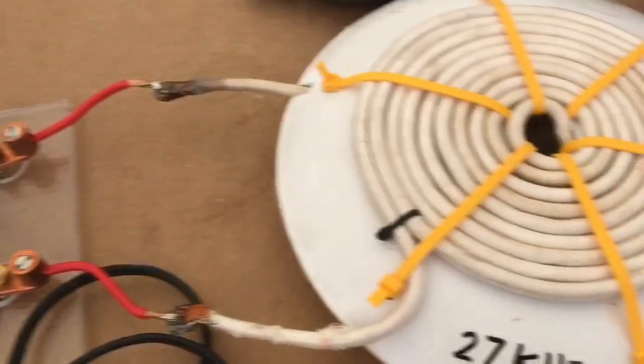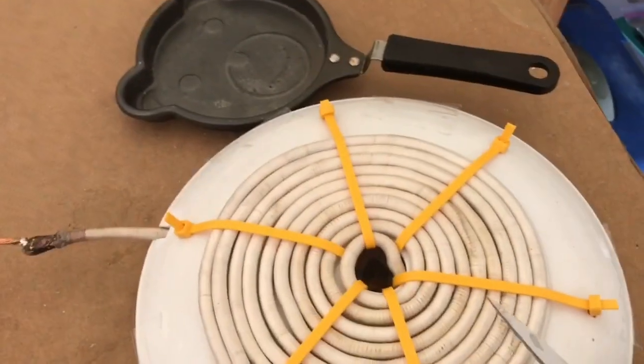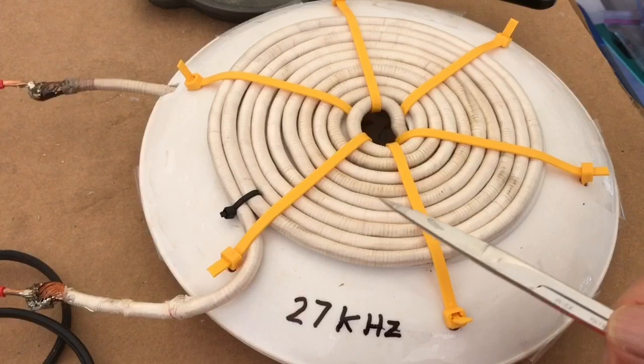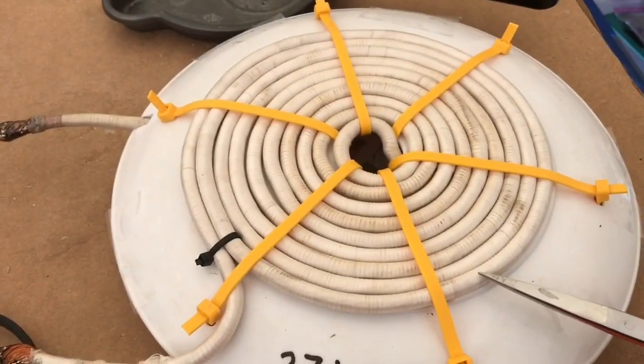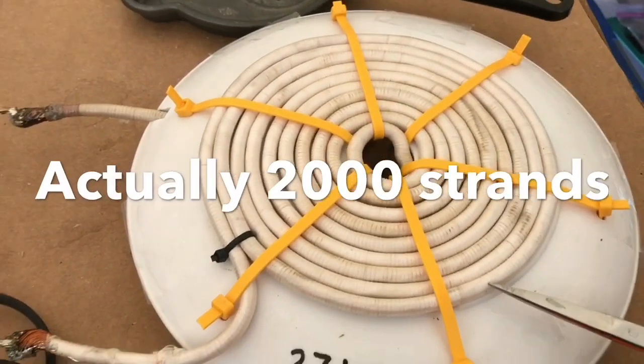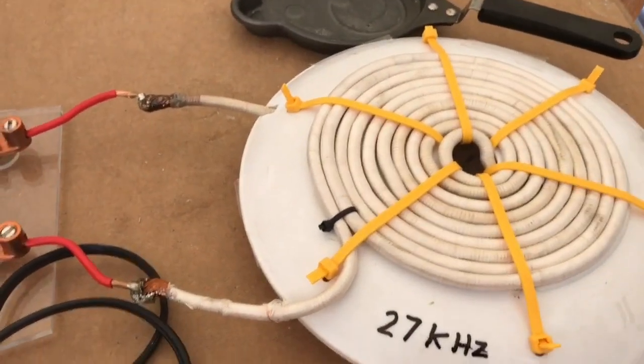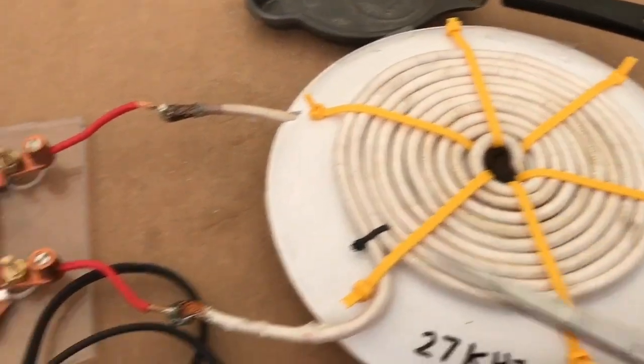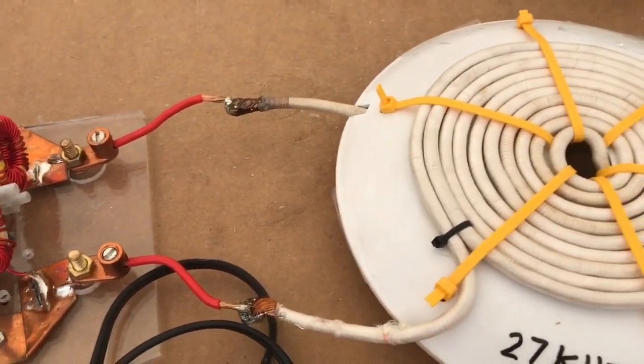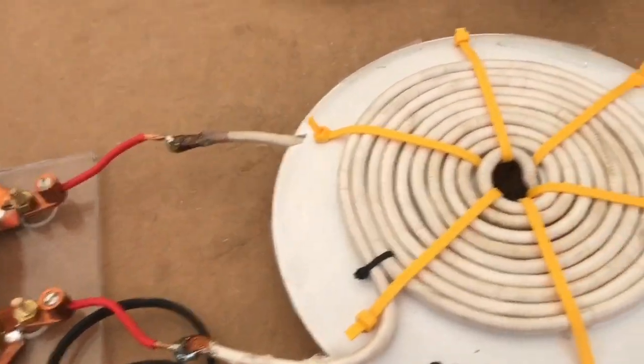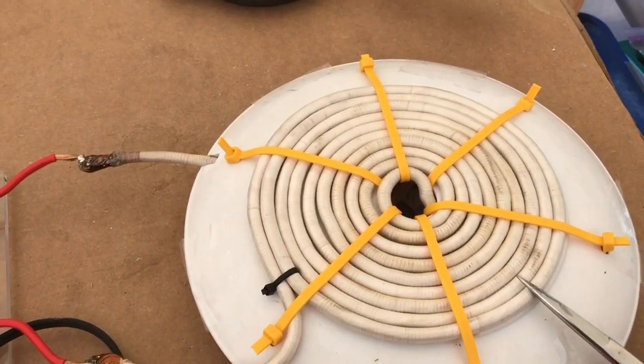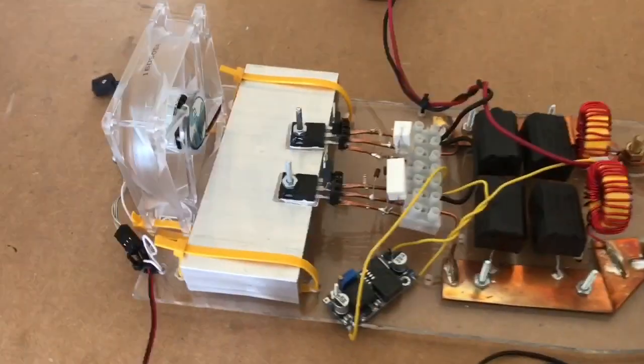I have 10 turns of Litz wire here. I bought this but you can actually make this as well. This is—each of these has a thousand strands of thin wire in it, and each strand is individually insulated from the adjacent strand, so there's a very large surface area for conduction. Since high frequency alternating current tends to pass over the surface of conductors, the skin effect, this essentially has very little resistance to high frequency alternating current, so there's very little wastage of heat. Basic setup—what I did also is I added a capacitor here that allows the thing to soft start.